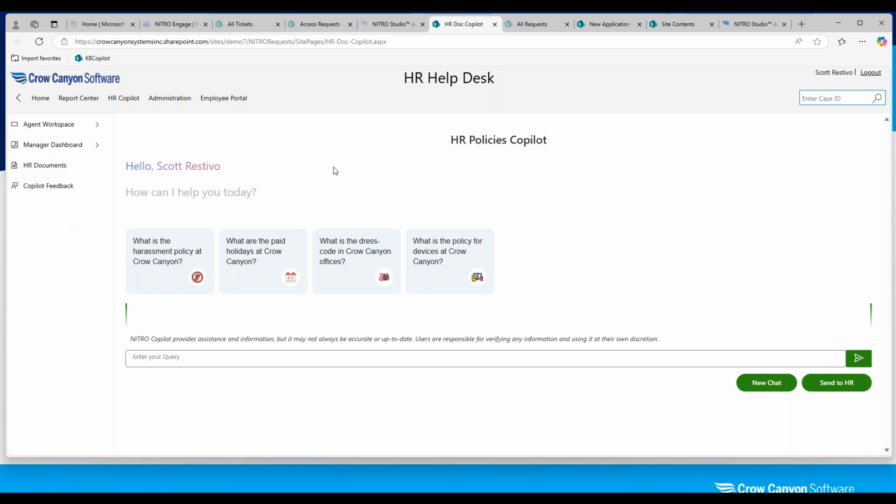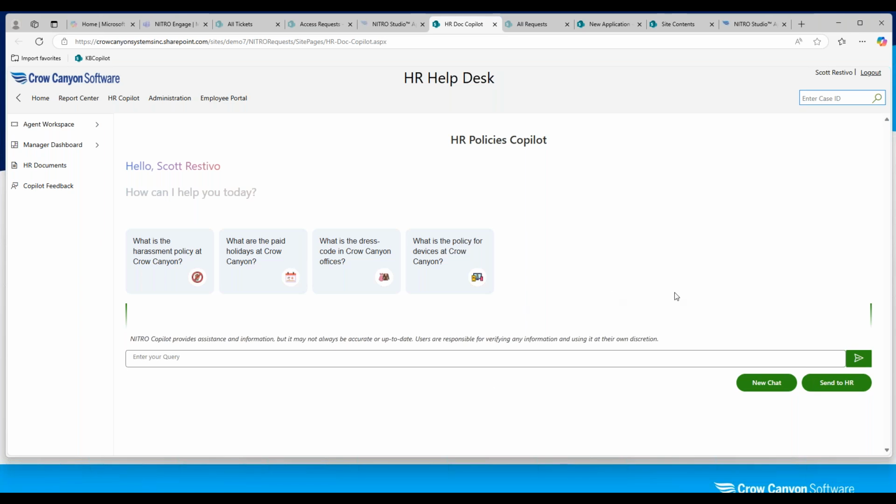So with that in mind, we're able to do a lot of different functions with this Copilot. And it ties into NITRO Studio in the sense that if the person doesn't get their answer here, they can send it off to a Copilot-based request management system for further attendance or further fulfillment.